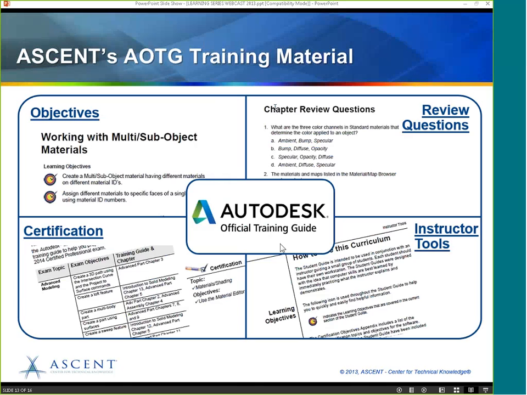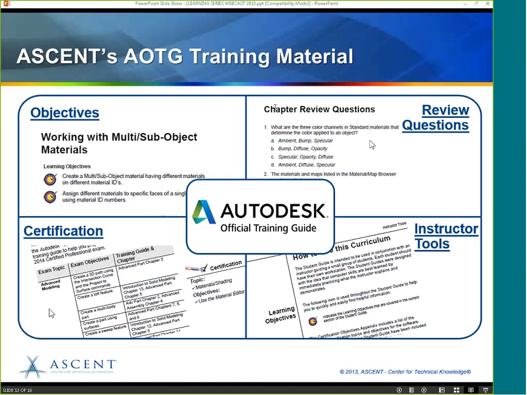This training guide has a typical ASCENT layout where each section has the learning objectives at the beginning of each section, and this helps you to understand what you will be learning in that section. At the end of each chapter are the chapter review questions.